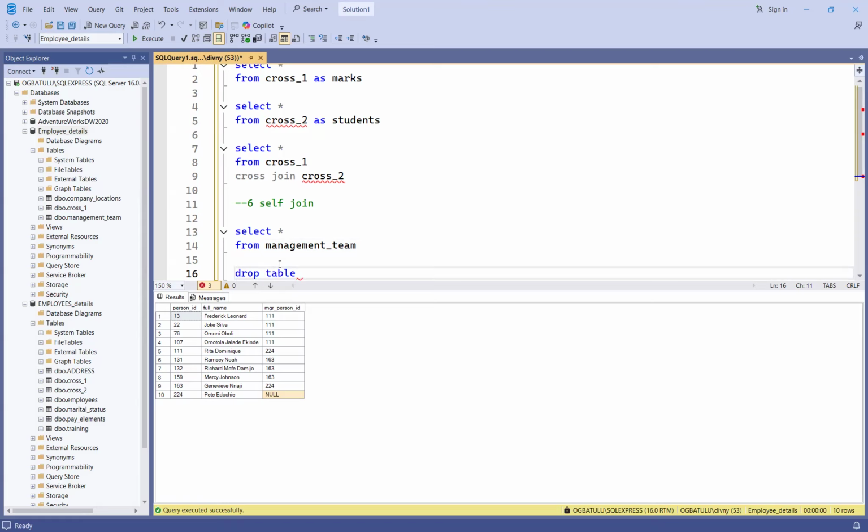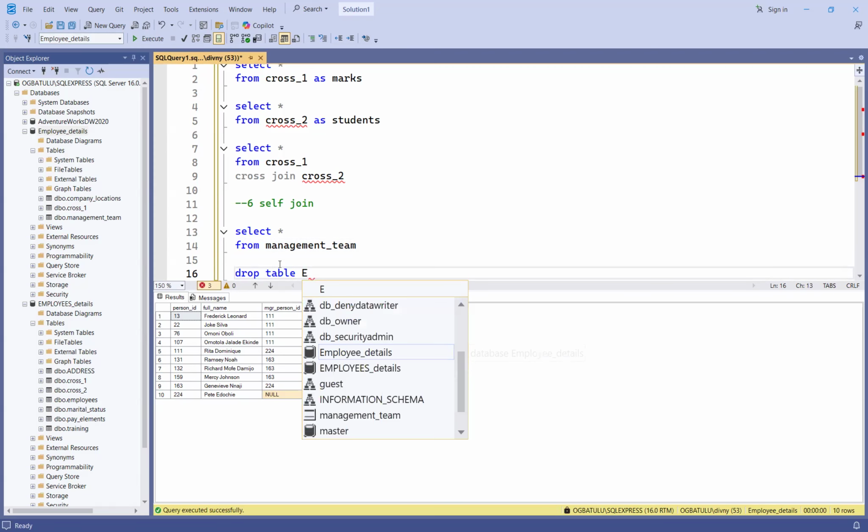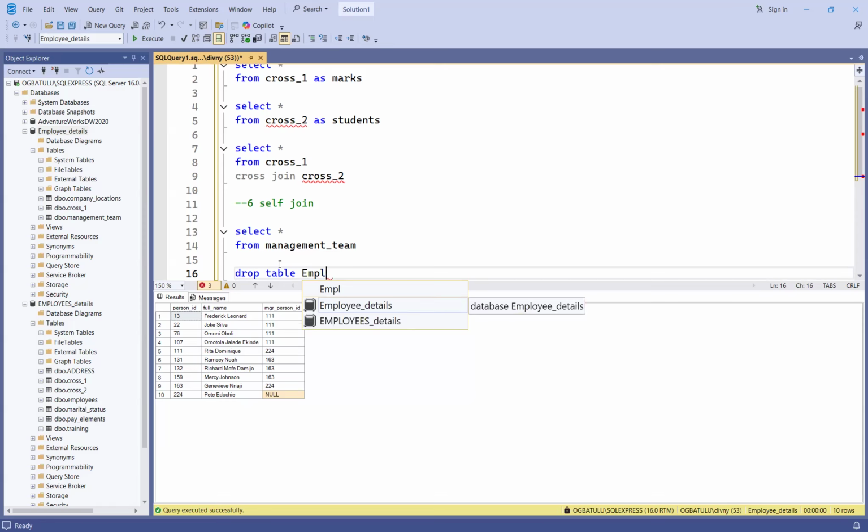Assuming it is employee details with no underscore, space. Select the one you want to delete, and then once you've done that, you just execute. Then refresh, or if refreshing doesn't make it go away completely, you may have to close and restart your SSMS and it will go off. Okay. All right.